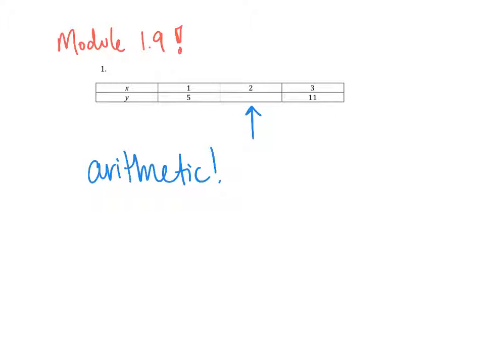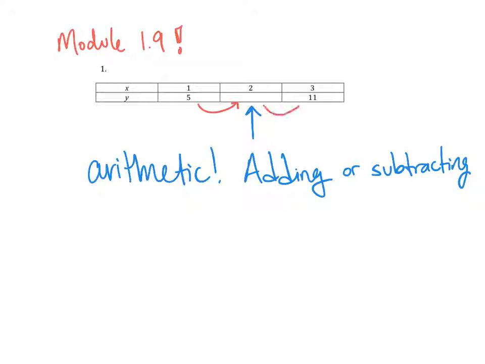Arithmetic. What does that mean? What does that mean we're doing? Anyone? Anyone? Good. That means that we are adding or subtracting a common difference, right? So, if we're adding or subtracting something, that makes this a little bit easier. And I know it's a common difference, so it's the same thing. So I've added the same thing between here, and then again from here to here.